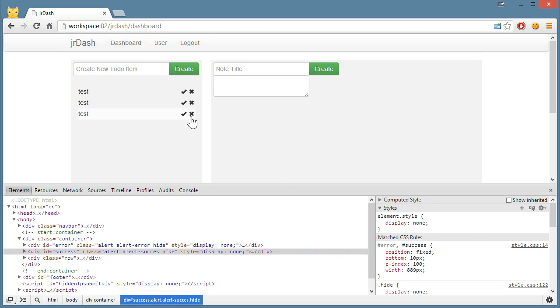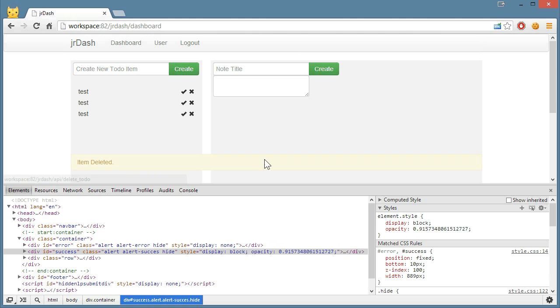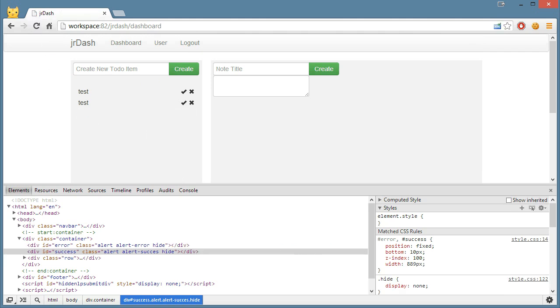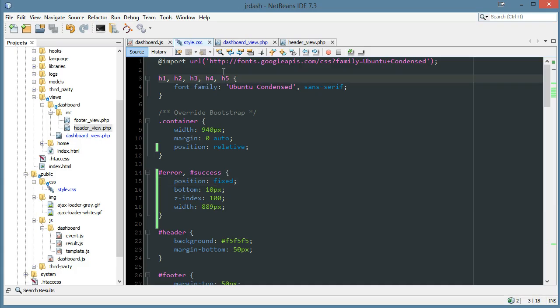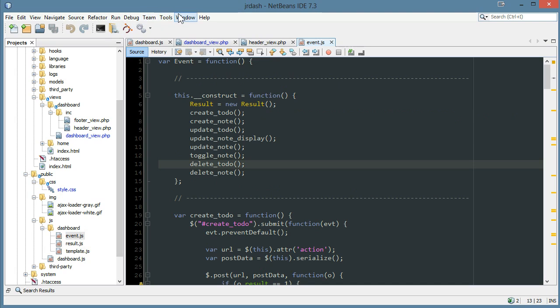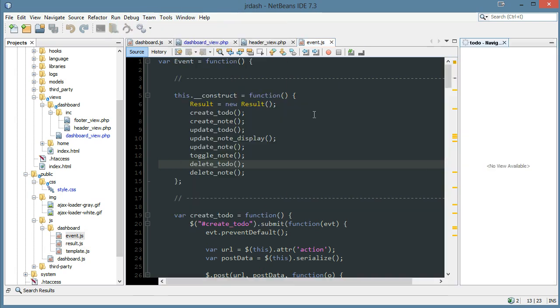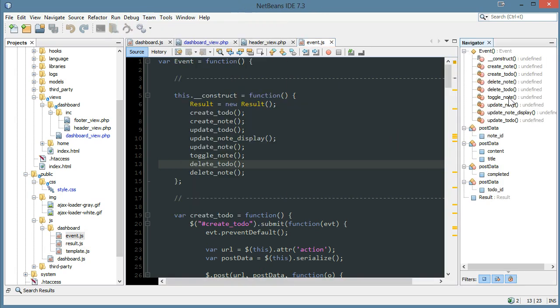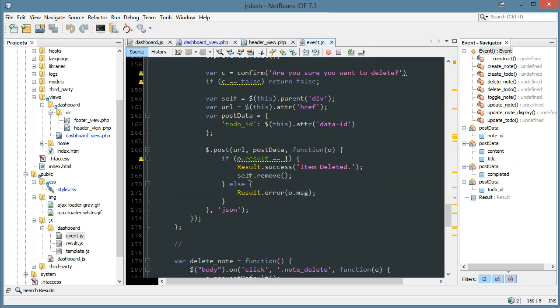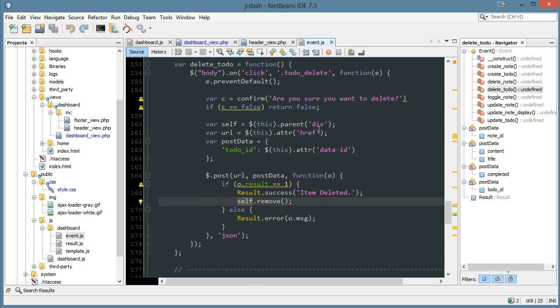The other bug I did see was when I tried to delete, it doesn't get rid of the actual element. You have to refresh the page, and we don't want that. So to do that quickly, we'll go to the event, and let me open up my window navigation navigator, and let's look for delete to do. And it's doing a self remove, and self has to do with the parent div.